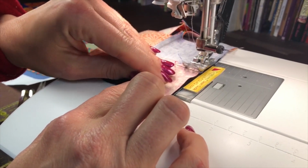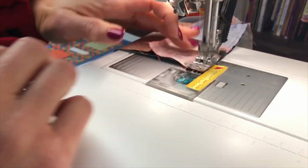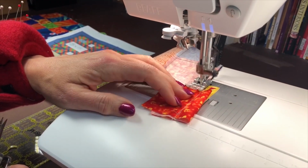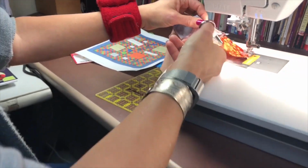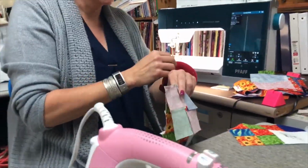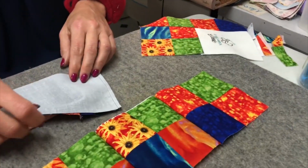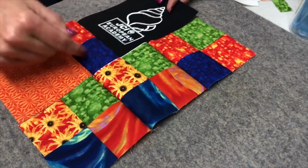So I've got my 2 little columns done for this block. So that means I'm going to end with my leader, and we'll go to our ironing board. This time I think I'm going to leave my scissors right here so we'll know where they're at next time. All right, so I've put these 2 together and these 2. And now these need to go together.